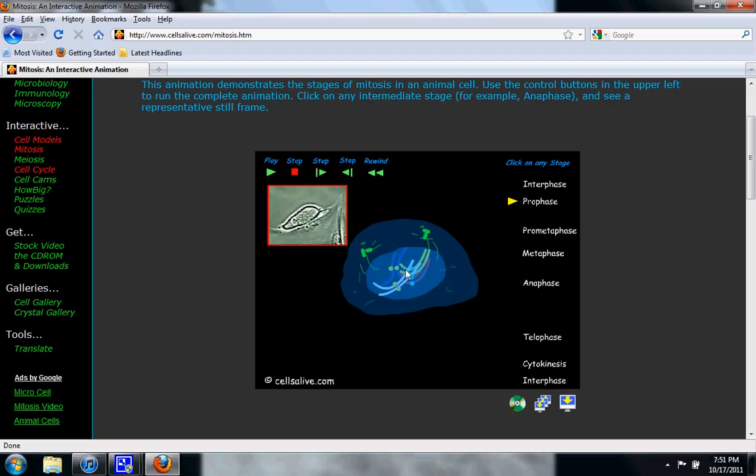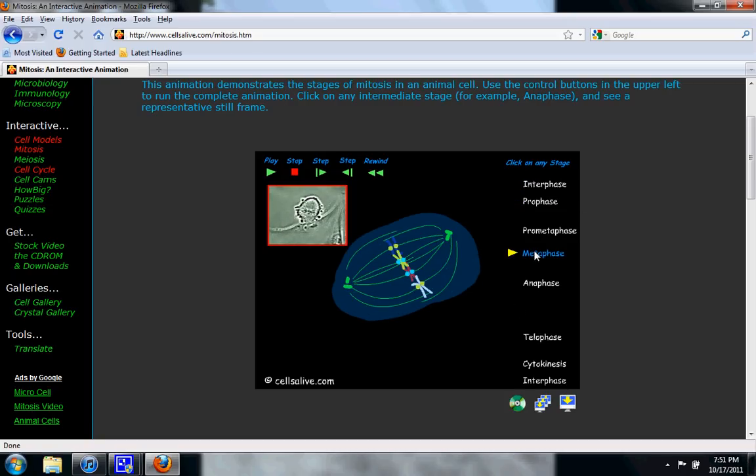Prophase is, as you can see there, the DNA is already replicated. And these are two structures that are called centrioles, and they help make some fibers that are going to stretch across the cell in just a couple minutes. So that's called prophase. By the way, interphase is what the cell is in for almost its whole life, and it only enters mitosis, the rest of this part that I'm showing you now, when it wants to divide. So most of the time it's in interphase, then prophase.